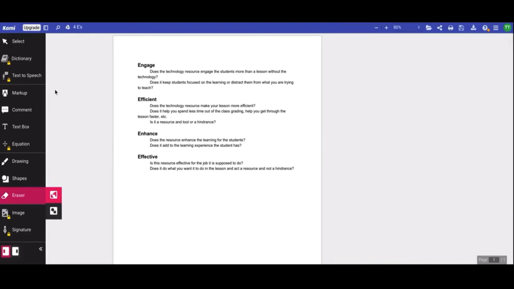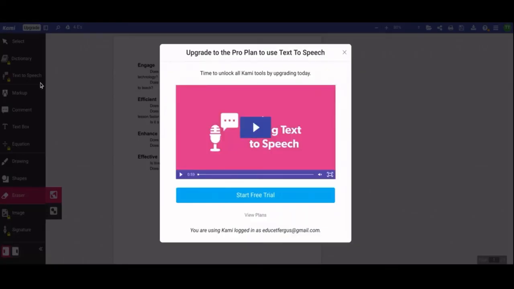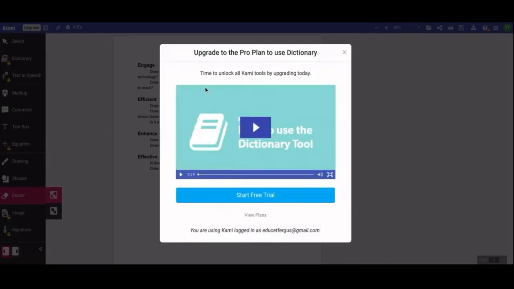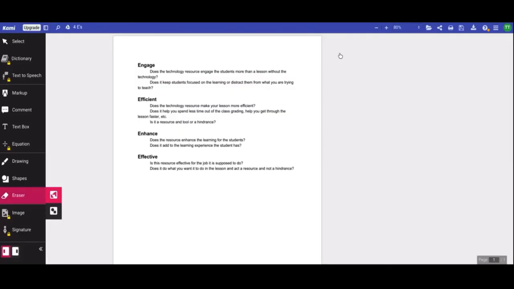Again, if you want to get these other features, you can upgrade to premium. And your school might have a coupon or have the premium version for you to use. If you'd like to get information before you upgrade, all you have to do is click on one of the premium features and it'll show you a little video about that feature to see if you want to upgrade to it. You can also start a free trial if you want to try some of these features, but you're not sure if you want to pay the actual pro plan. But if you're interested in any of these, I would check out the videos that they have posted before you upgrade just to see if you think it's worth it.